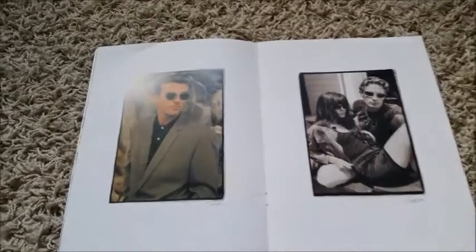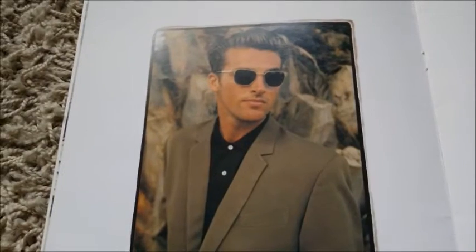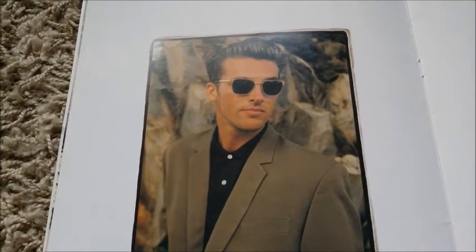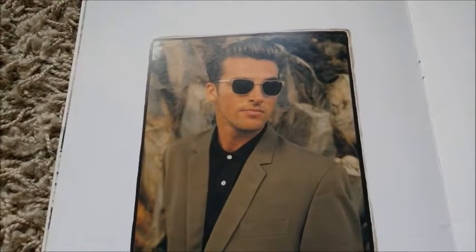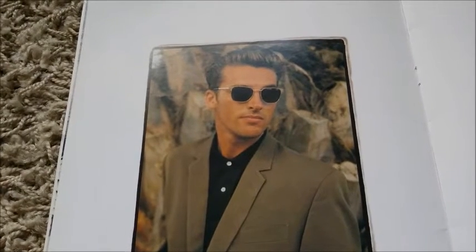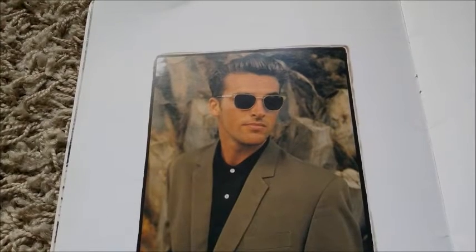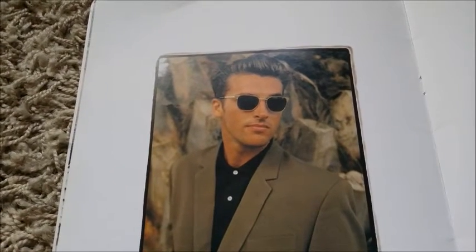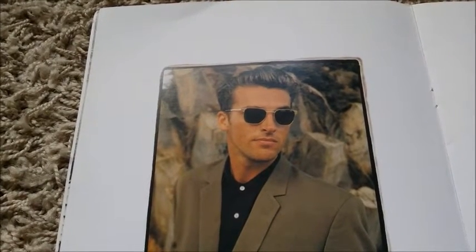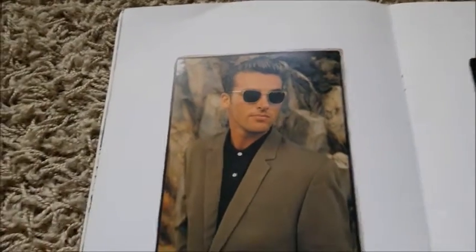Next up is the Signet. I do like the Signet. That's a nice model. I picked one up a couple of weeks ago. I've been looking around for quite a while and hadn't actually found the right one. It was in good to excellent condition at a good price. It took me a while to get this particular pair, but I got it in the end. 24 karat gold plated frame. Looks very stylish indeed. Very nice.